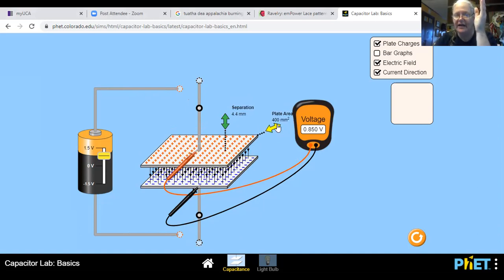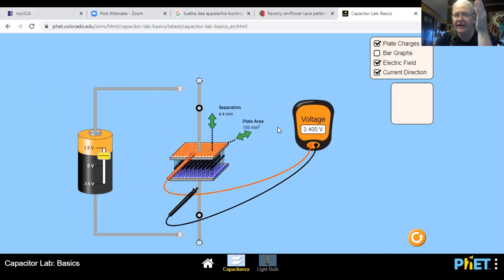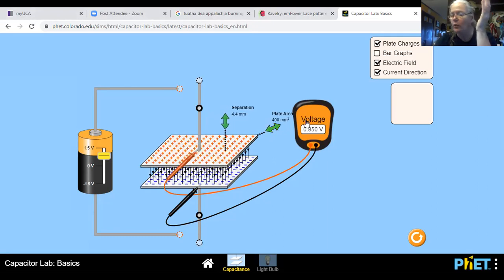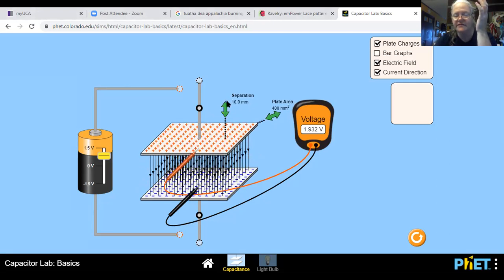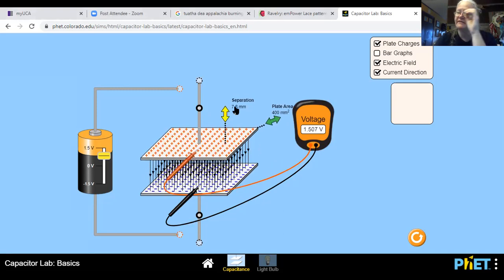So now what's going to happen when I decrease the plate area, notice my voltage goes up because now the more charge in a smaller area, I'm increasing my voltage. If I increase my area, they can spread out more and I decrease my voltage. If I separate my plates more, notice the voltage goes up because remember, if I separate the plates, that increases the voltage. Okay, so I can either have a constant voltage scenario being attached to a battery, or I can have a constant charge scenario where I've isolated a charged capacitor.